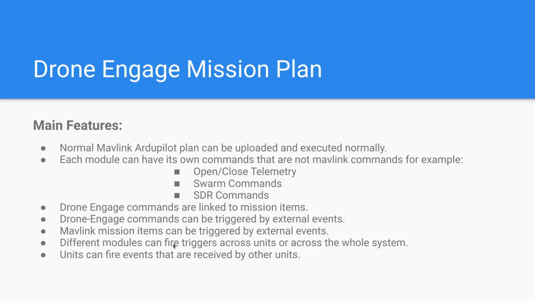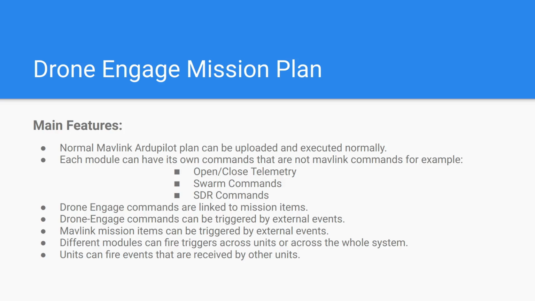Different modules also can fire events across units and across the whole system. What do I mean by that? As I said, we have modules like, for example, SDR module, speaker module, sonar module, whatever. You can say camera module, think about any module. You can even create your own module, and you need to say that this module does the following functions, 1, 2, 3.